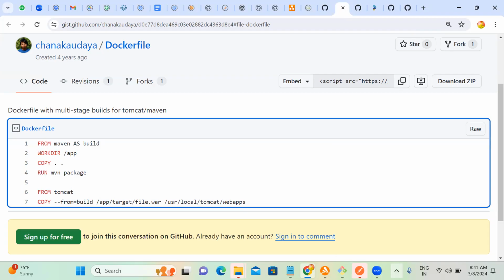Multi-stage. Very important. Yeah, go ahead. In this, we haven't mentioned any port number or anything. So how will it take it automatically? You need not mention the port number in the Dockerfile. The EXPOSE command is just for our meta information only. Because in the last Dockerfile I saw EXPOSE, that's why I'm asking this question. Yeah, EXPOSE is theoretically to say that this is the port number we are running inside the application. Got it. So from Tomcat, you can add it in case you want.